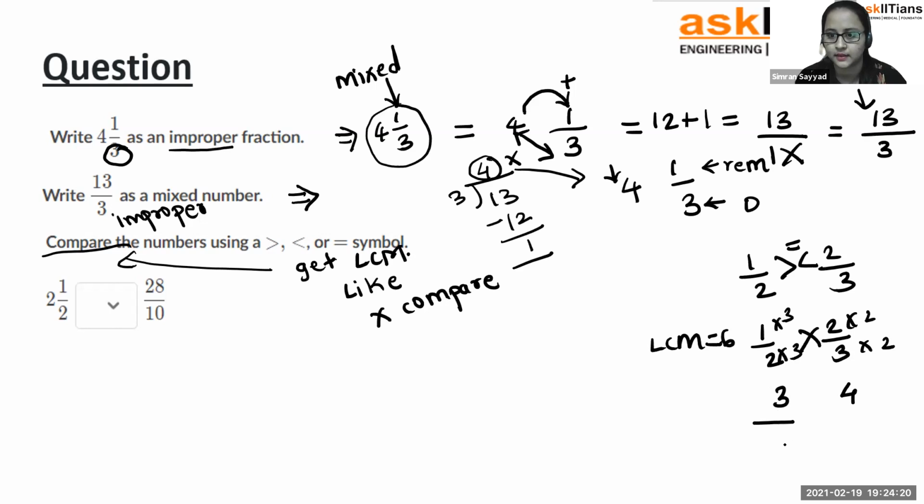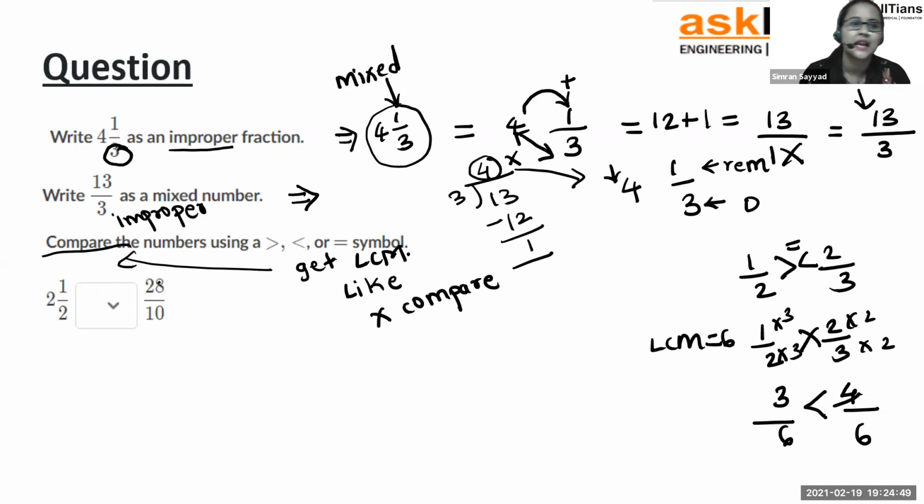Right. Now, what can you tell me? Which is greater, which is less? Again, can I reduce it? No, I can't reduce it, because if I cancel, this will again become 3. So I'm not going to cancel. I'm not going to get it in the reduced format. I'm going to keep it this way only. Why? Because I want my denominator the same. So I can say that this is greater.